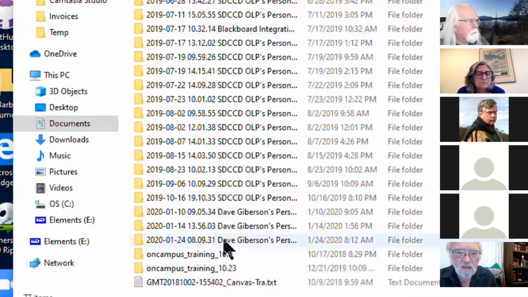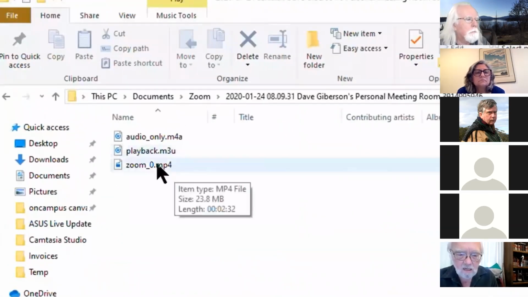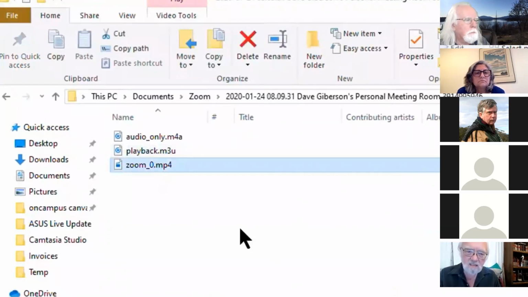I've got a few more. We'll open that folder, and the video file is this one right here, zoom_0.mp4, or if you haven't got Windows set to display file extensions, it'll just say zoom_0. That's both the audio and the video of your Zoom meeting.